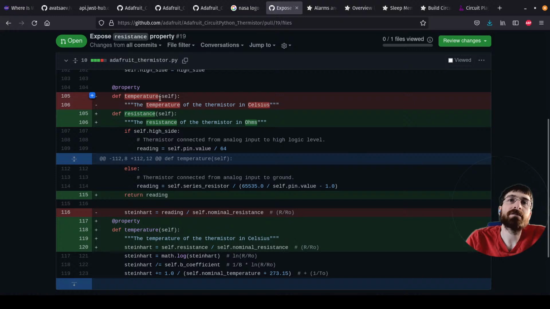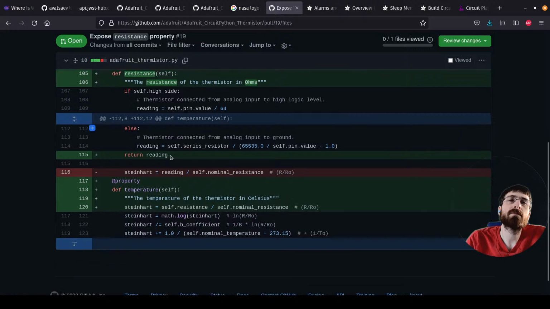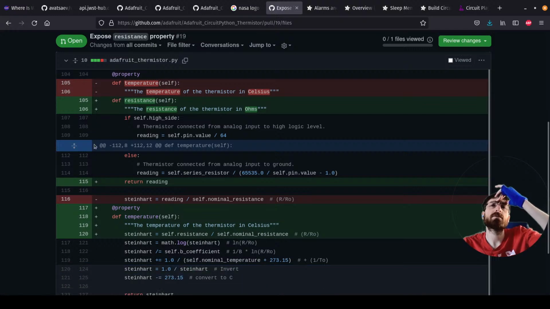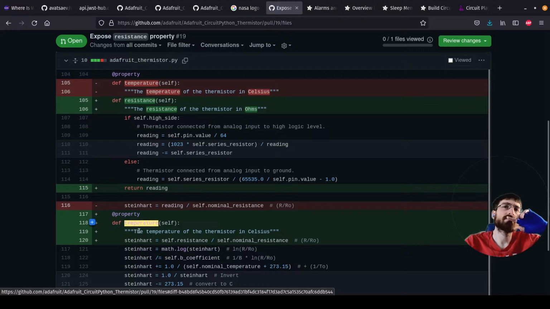Basically, we used to have temperature property only. Which ended up kind of hard to follow the red-green times. So heating.